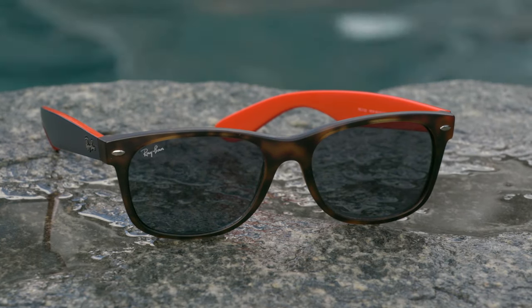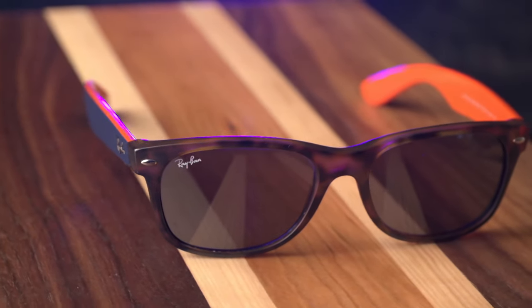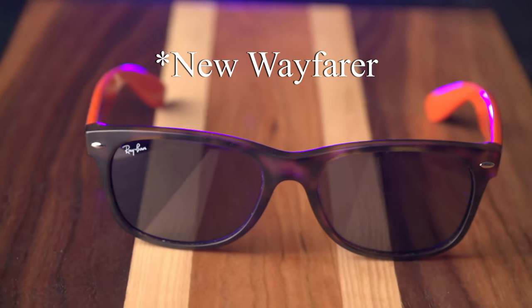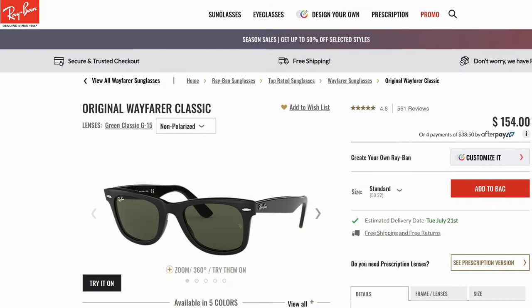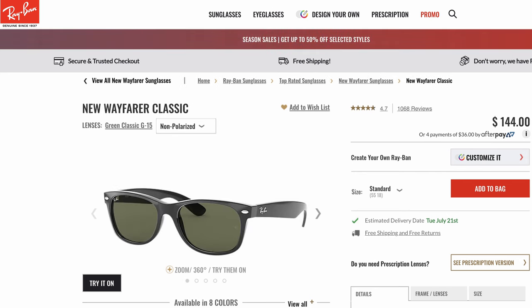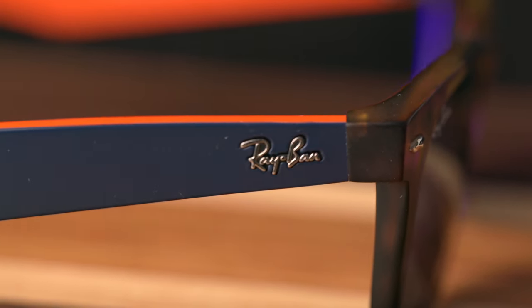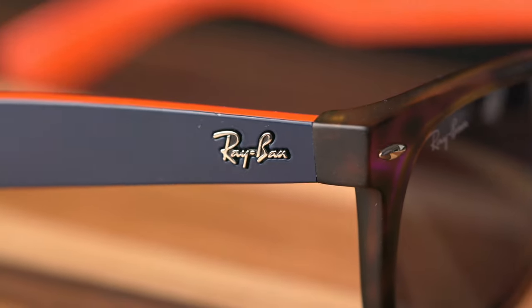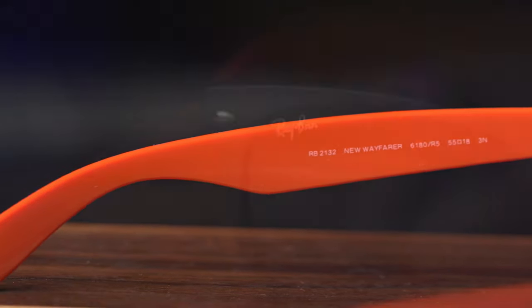Next up should be no surprise because you've seen them pretty much everywhere — that is the Ray-Ban Wayfarer. The great thing about the Wayfarer is that they look good on pretty much everybody. Anybody can put on a pair of Wayfarers and automatically go up a few points in their cool factor. These are the Wayfarer 2, which is a little bit more subtle — I think they curved off that edge of the frame. The size is a little bit smaller, although Wayfarers are available in several different sizes. It's just a slightly sleeker version, yet it still retains that Wayfarer DNA. These here are tortoise shell with a matte finish.